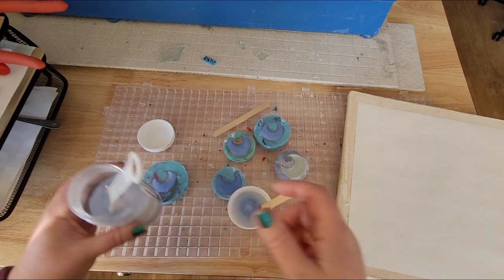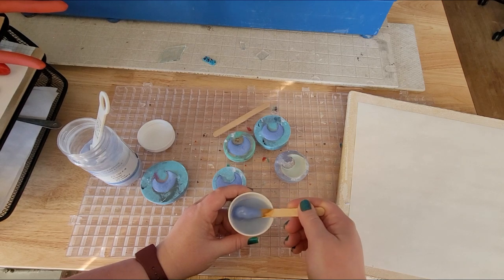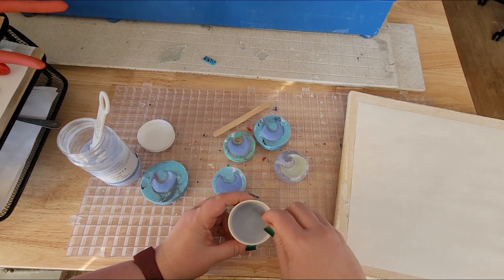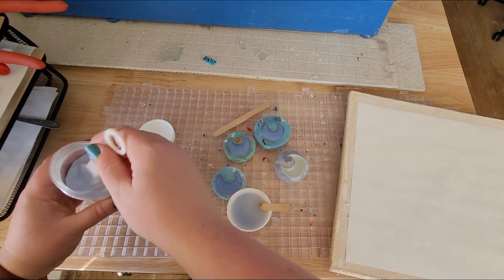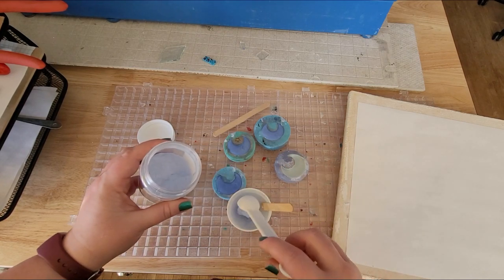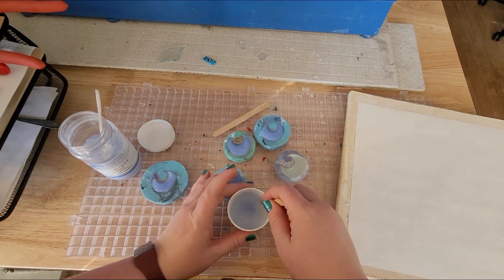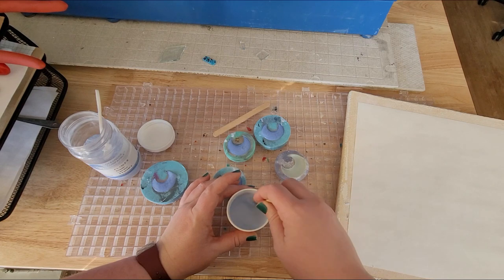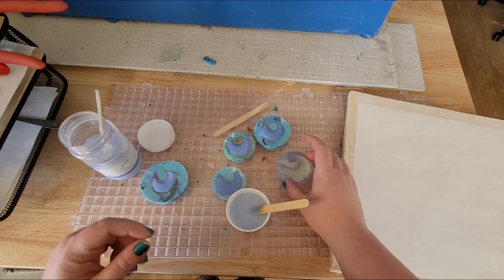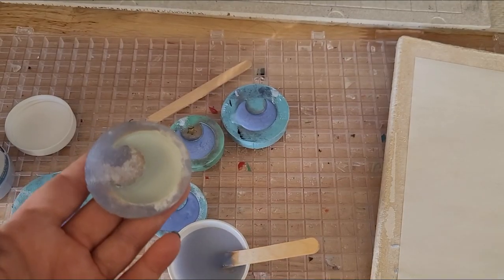four heaping spoonfuls. And the good news is if you run out of glass, you can just wick off the excess water. I really like a nice slurry, though. Good thing I'm doing a lot of moons today. We put in too much water for the demonstration, so here we go. It's still pre-coffee in my neck of the woods at the time of recording. Okay, there we go. Now the glass doesn't dissolve, it just gets water in between all of it. It's still very much powdered glass with no other additives.